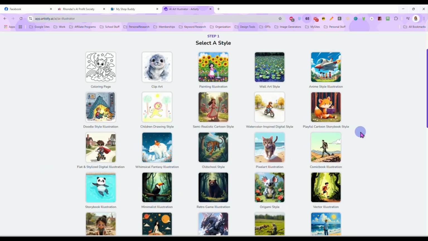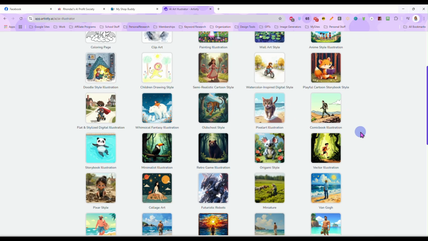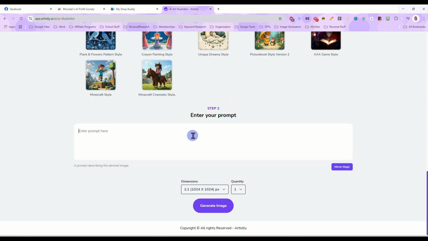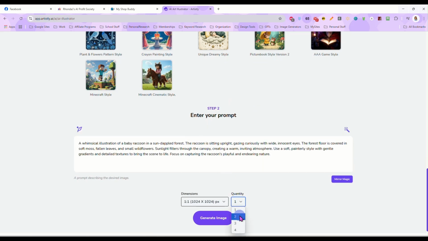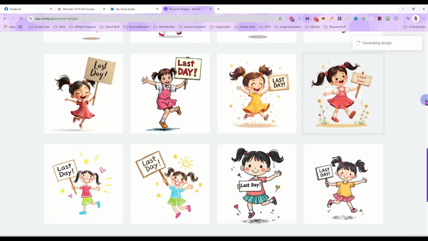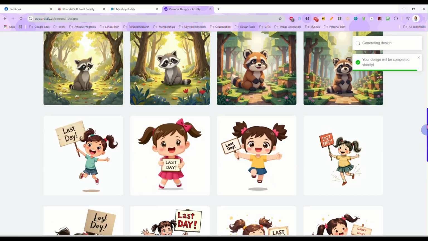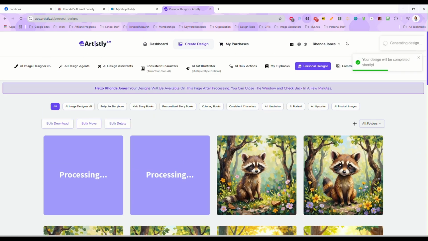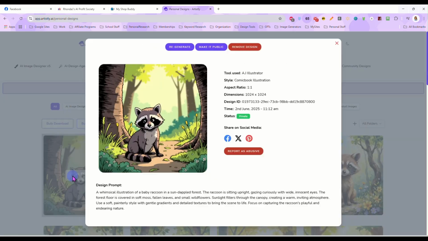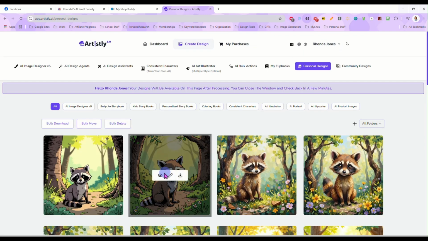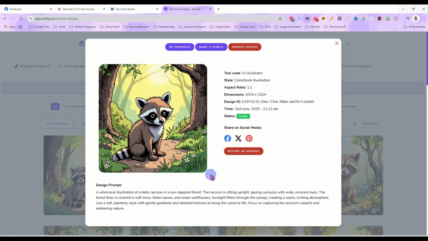So you see, you can do a lot of different things with the same prompt in here. Everything doesn't have to look the same. I'm going to run this comic book again since I have this different prompt. I want to see what it does with this different prompt instead of that real basic little one. All right. And yeah, that is definitely a comic book style illustration that just looks fantastic.